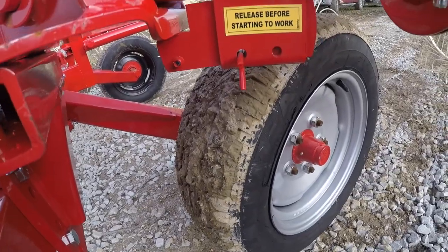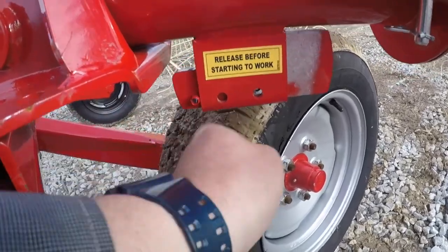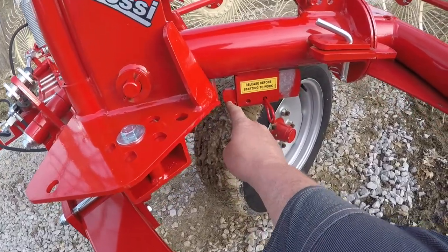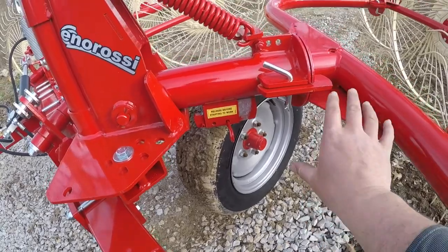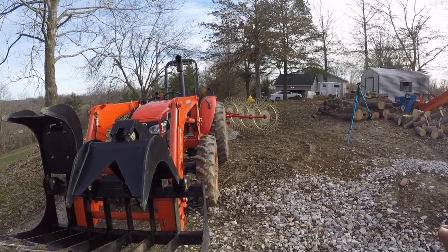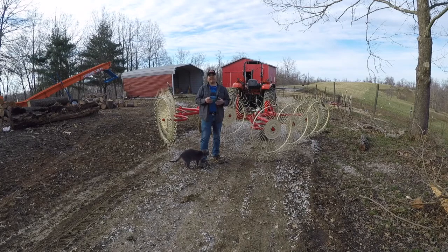This is the part that needs to be released before you actually start pulling it. Slide that back out of the way. Now that this is unlocked, it lets this arm float with this spring, so as your ground changes, this arm can freely move up and down with the terrain. So this thing actually will work 15.7 to 17.8 feet wide. So I think this Enorossi Caddy 8 V-Rake is going to work out pretty good for us.